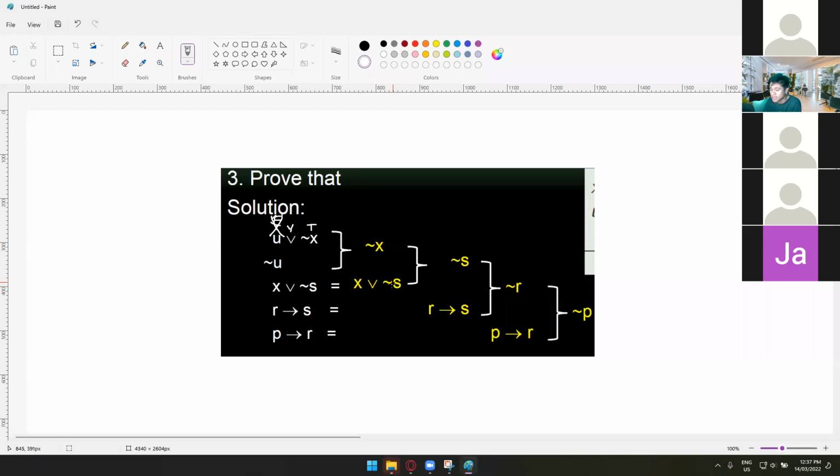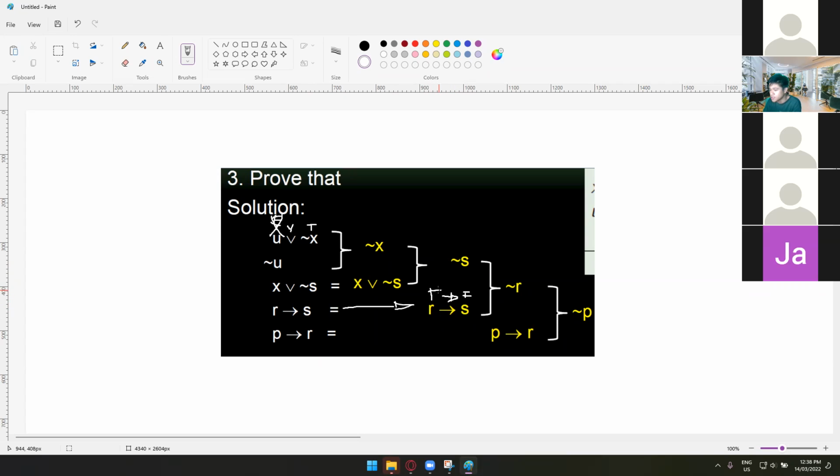Then we have to retain the true one, which is the negated s, because again, we assume all the components or variables are true at first. Negated s, copy pa rin. So just copy it, and then R conditional S. In here, it was proven that this one is false, so we have to make this one false also.